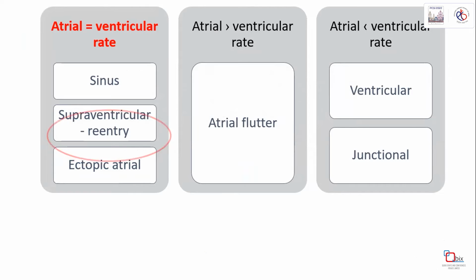These are just few clues which can help you to tilt towards a particular diagnosis. The cornerstone is going to be the RP interval, because if it's a short RP, it's going to be an AVRT. And if it's a long RP, it's most commonly going to be an ectopic atrial or a sinus tachy. If you have an AV block, think of an atrial flutter or an ectopic atrial. You can't have an AVRT or a nodal pathway with an AV or a VA block. Now, a sinus tachy, very importantly, does have heart rate variability.